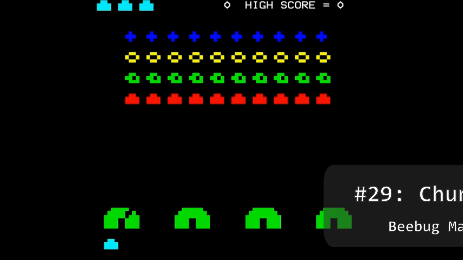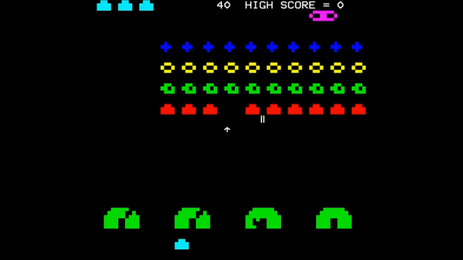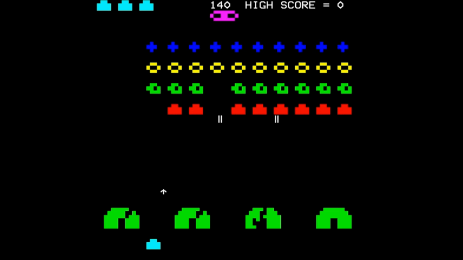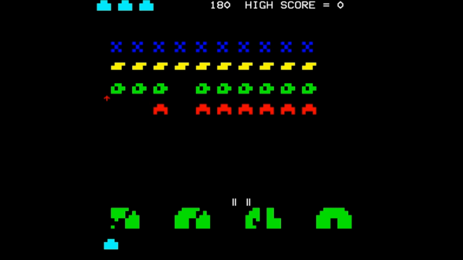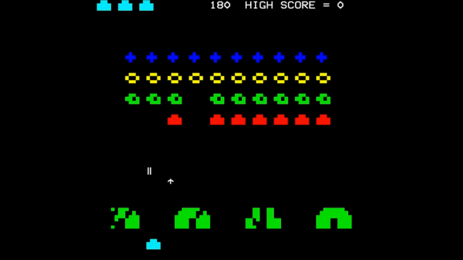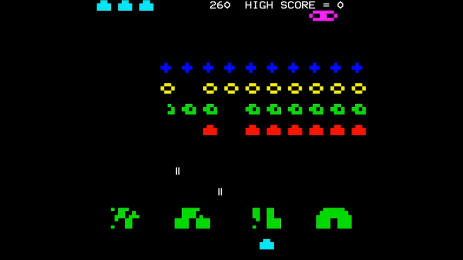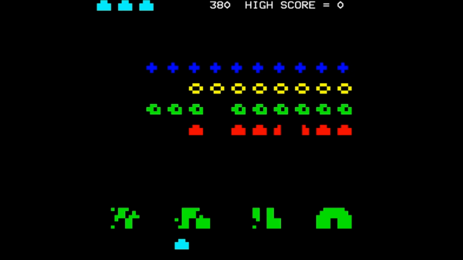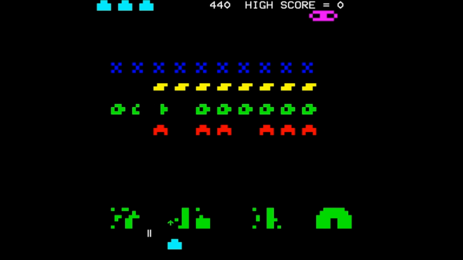Number 29, Chunky Invaders, written by Robin Whitehead and published in Beebug magazine in 1982. Ironically, despite its name, this one isn't quite as chunky as Cosmic Invaders, but there's clearly been some machine code at work here, as the gameplay is significantly zippier. It's another Mode 7 entry, and quite similar in style to the earlier Teletext Invaders, but in my opinion it is a much smoother game to play.